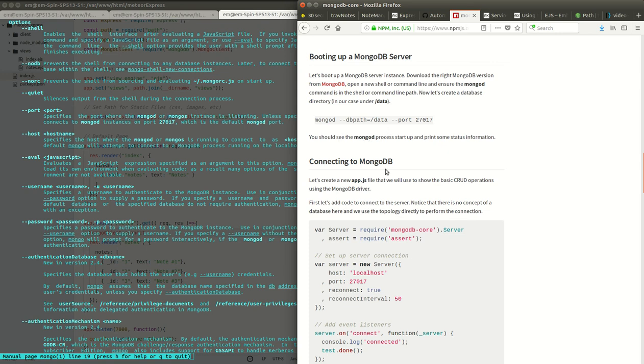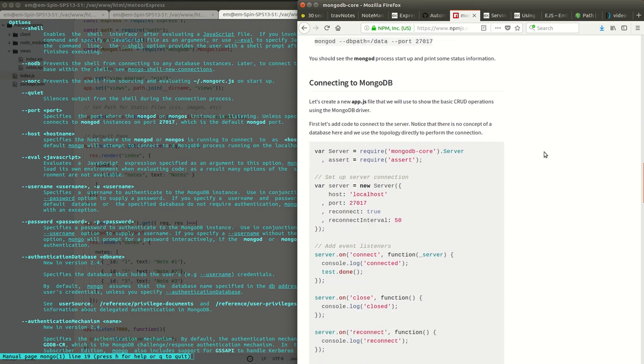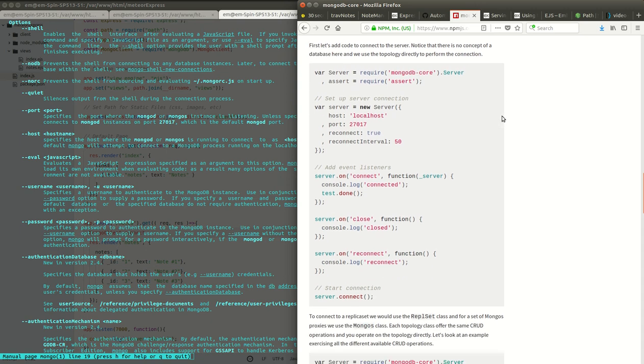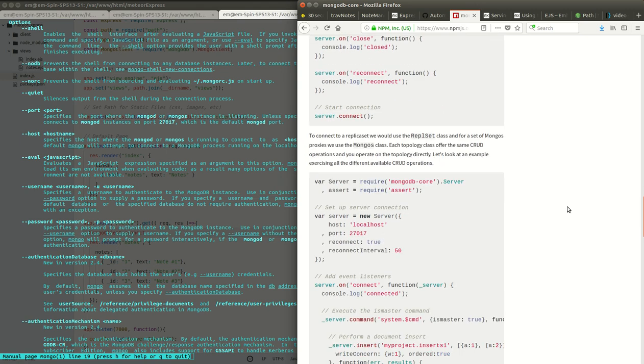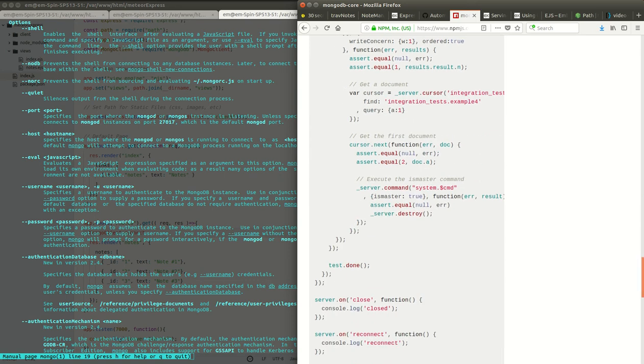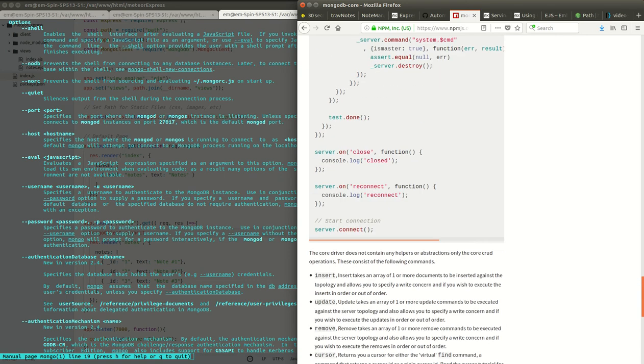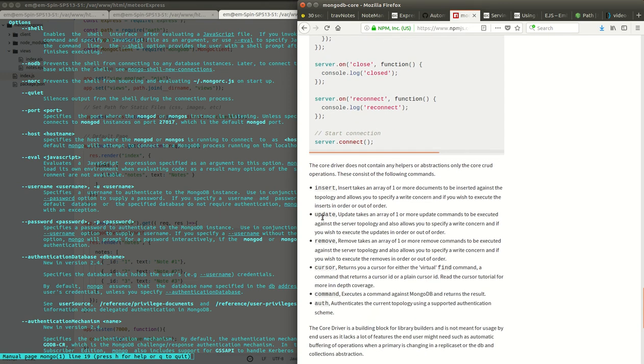This is much uglier than Meteor. Okay, so this is showing how you can connect. Starting to look a lot like MySQL, to be honest. The problem is this is focusing only on the server side, so I don't really need to do all of these tests too much. And I can already, it's the same as Meteor.